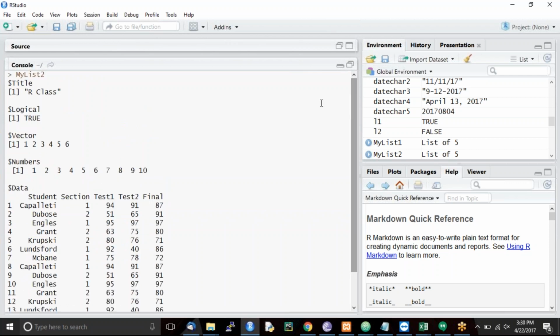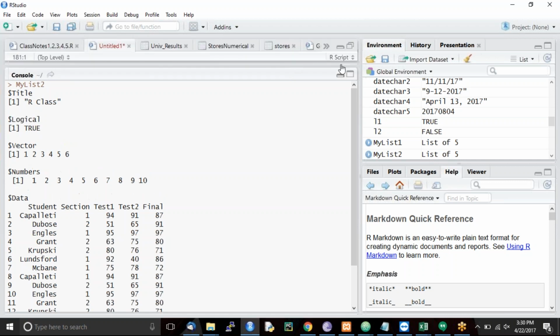The double square brackets are gone now, right? Rather, you have something called dollar followed by the name that you had given there. Title, logical, vector, numbers, those arbitrary names that I have given, they appeared over there.